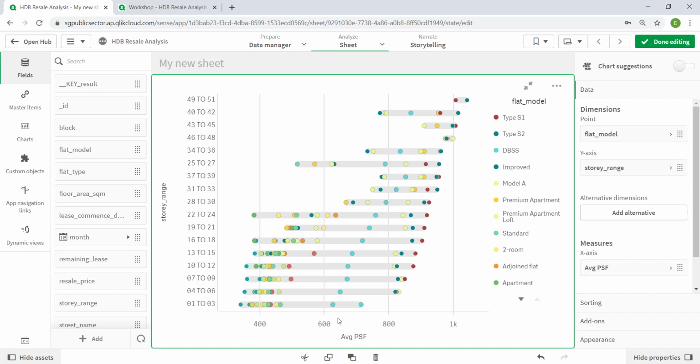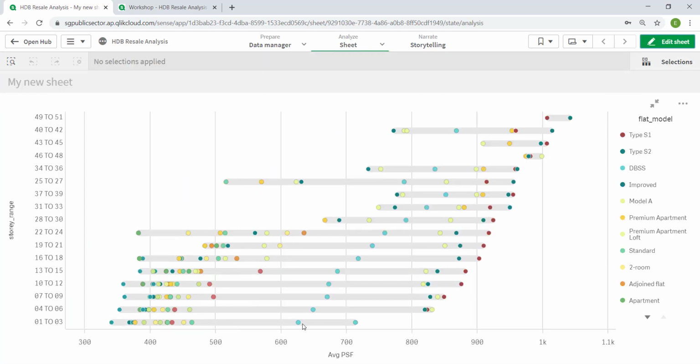So this means that as the level go higher, the average per square feet also go higher, but that also depends on the flat model.